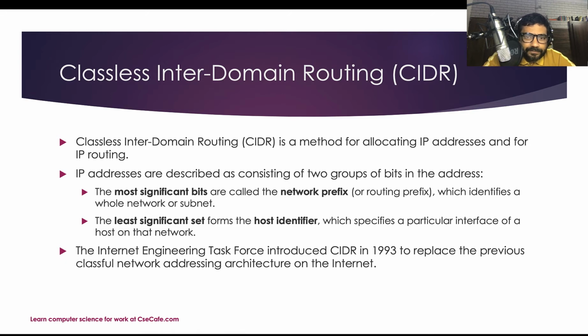Whenever you say CIDR format or IP address in general, you can divide the IP address into 2 parts. The most significant bits are called the network prefix, which is used to identify a network, and the least significant set is called the host identifier. Host identifier means within a network I need to find the device, and it is used for that purpose. Imagine that I have two digits in the host identifier for an IPv4 address. So how many digits will be there in the network prefix?